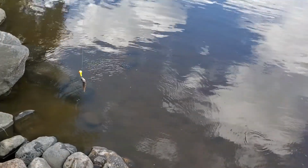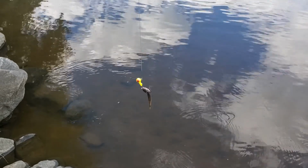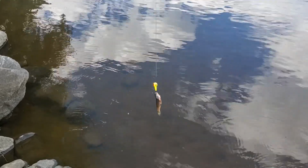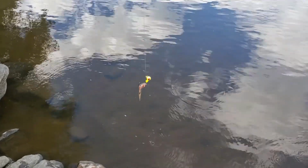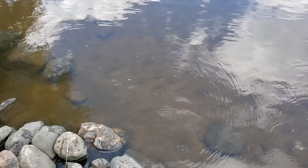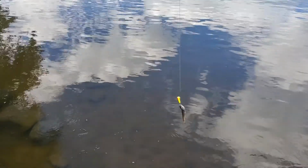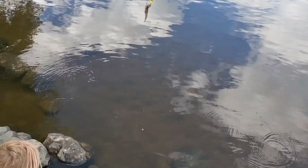Alright, we're going to try a third method here that's worked for me in the past. Just put a minnow or a worm or something on a jig head so you can get it down to the bottom really fast. And then you sight fish with the crayfish. So you find the crayfish, plop it right in front of their face. Oh, mosquitoes getting in my hand. And then they'll grab onto the minnow and you just pull them out of the water and grab them before they let go. It works.